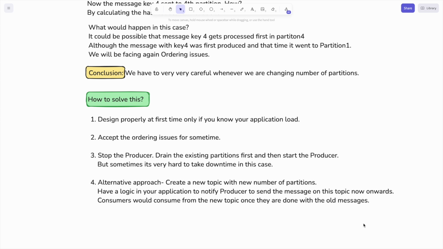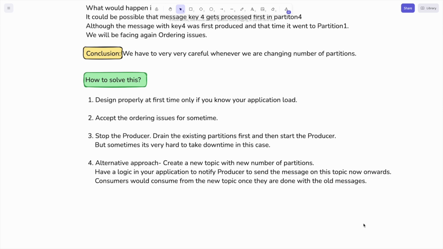In the automation script, you can have a curl command which would hit the producer side and notify it to now start producing the messages on this topic, not on the old topic, right? By this means, the producer will send the messages to the new topic, and the consumer would consume the messages from the new topic once it is done with the old messages, right? This is the best case which can be done.